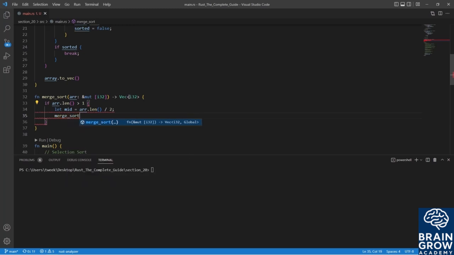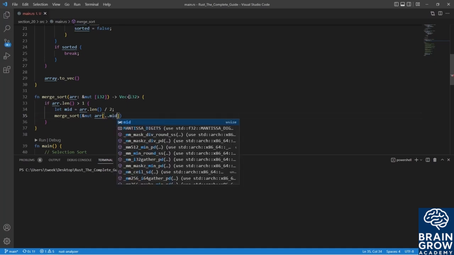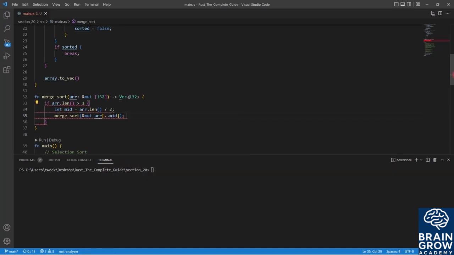And as I noted in the previous lecture, merge sort is a recursive algorithm, which is why we went over recursion in the previous section. So as you know, in order for it to be recursive, you have to call the calling function from inside itself. So we are going to call our merge sort here, and we're going to call it on the array from the beginning of the array to the midpoint.